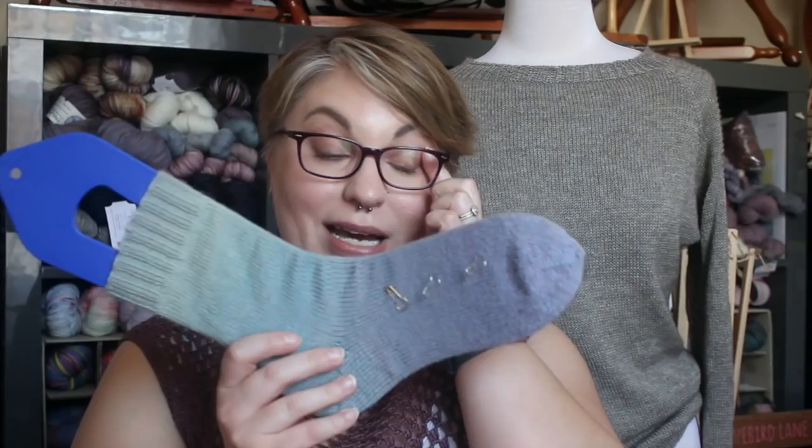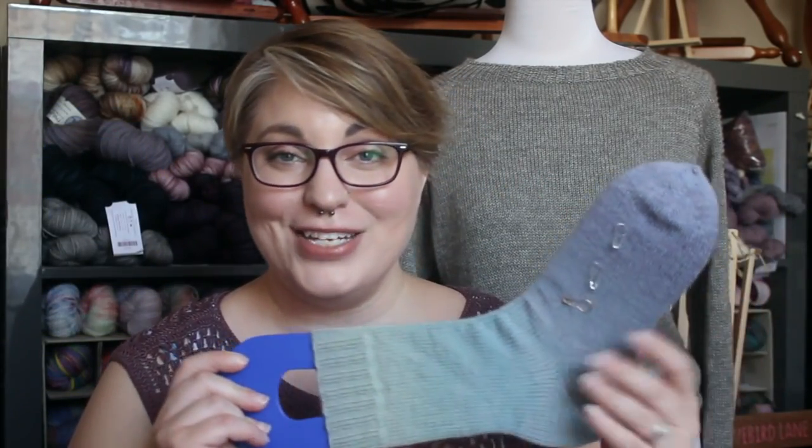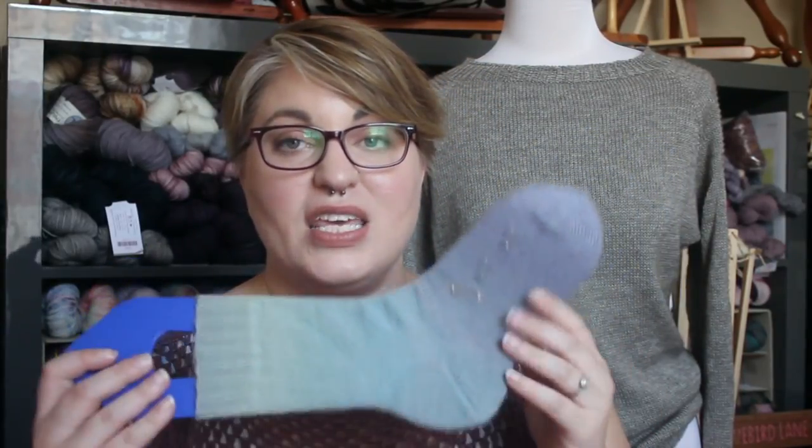And last but not least is a pair of socks. I'm working on 2 pairs of socks simultaneously actually, but one after the other, because if you have a look at my project page, it says his and hers. I purchased it in a Knit Picks order ages ago, I don't know when, but I know they were doing a clear out on this particular yarn, and this is Chroma Twist, and this is their fingering base.